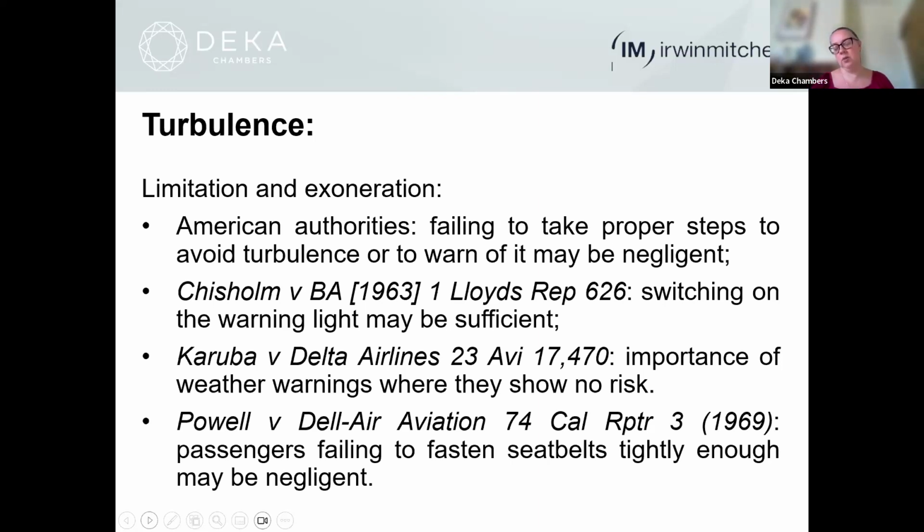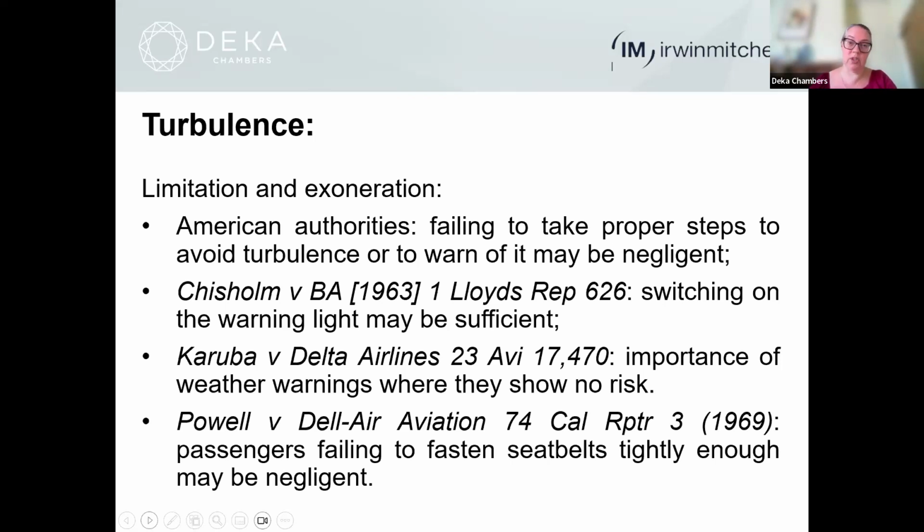So, in order to show that you escape liability, I think a carrier has to show that it's got an adequate policy in place and that it follows that policy. But if it shows those two steps, but the accident nevertheless took place, you can establish the defence, I think. So, for example, in Wuchner, if the carrier had shown that there was a cleaning policy and that they followed it, and that nevertheless the accident happened in the 30 seconds between the spillage and implementing the cleaning regime, the defence would have been made out because they would have shown that they followed the policy in an appropriate way, and that the accident wasn't due to their fault.